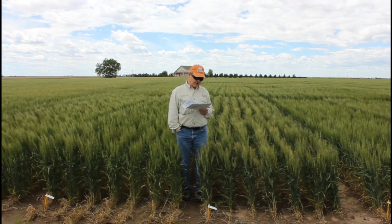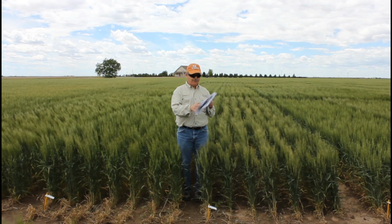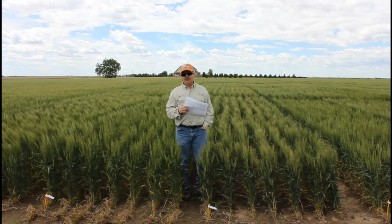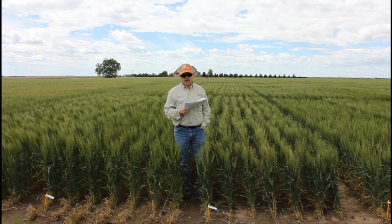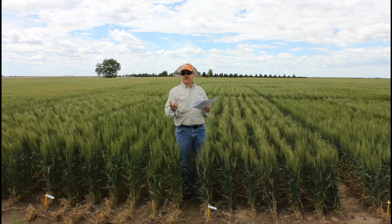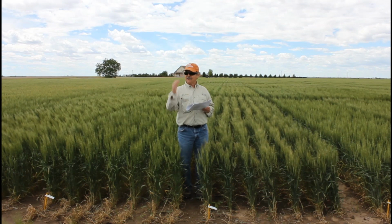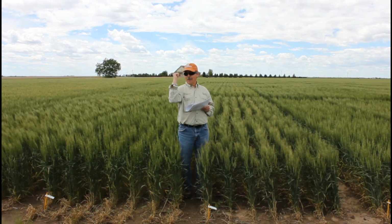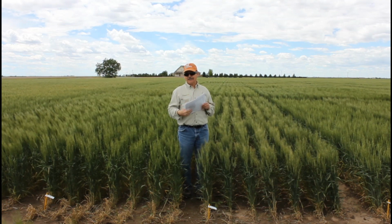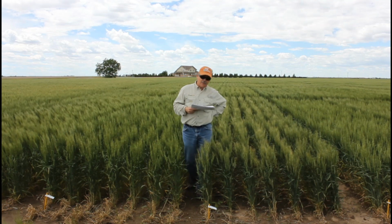So the other thing I would look at would be the straw strength, and that's SS in this column. And those are all based on visual scores when we get lodging at a yield trial or at a breeding nursery location. And it's a very simple visual score. We can score hundreds of plots in a pretty short period of time. But essentially, we score it from 1, where that plot, or that variety is completely erect, to 9, where that variety is completely flat.